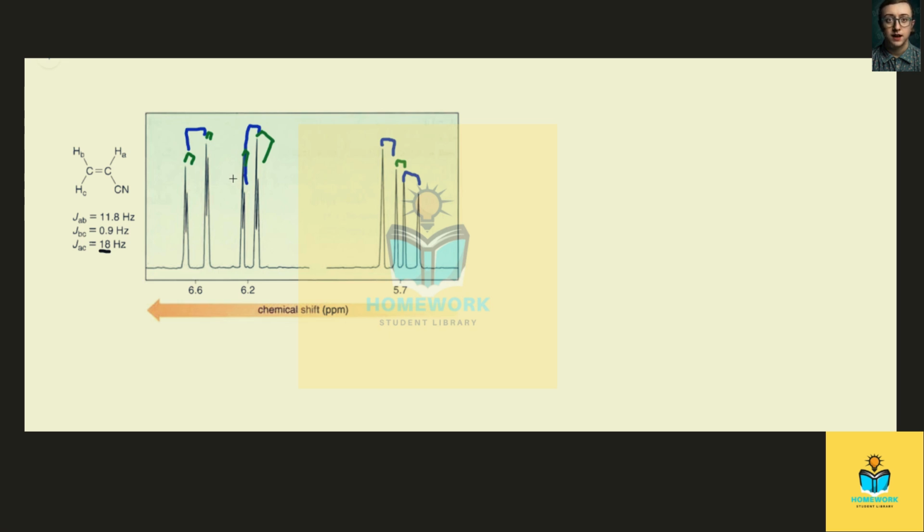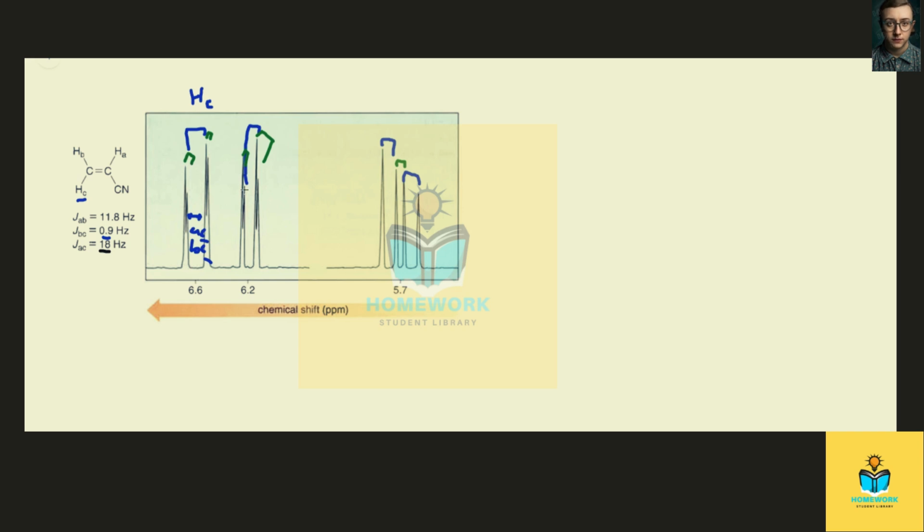So if we're trying to figure out, for example, let's start with the left one, 6.6. Out of any of these 3 peaks, we have the largest space, the largest J constant, between these 2 doublets of doublets. So this will be AC, which gives us 18 hertz. We also have a good amount of space between the 2 peaks which make up each doublet, so this is going to be the BC peak. The same letter in each one of these is C, so this must be the HC proton. We can double check because the HC proton is cis to this very electronegative electron withdrawing group right here, so a lot of the electron density around the nucleus of HC is going to be pulled off of it, making it resonate at a more downfield value over here.